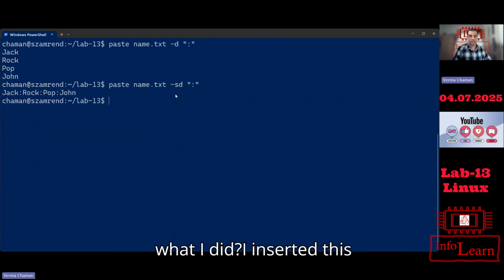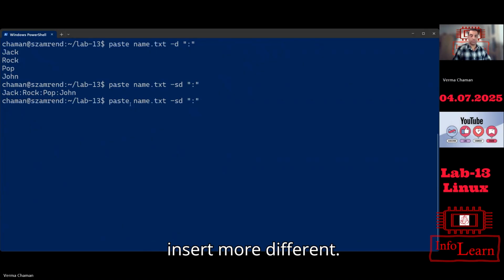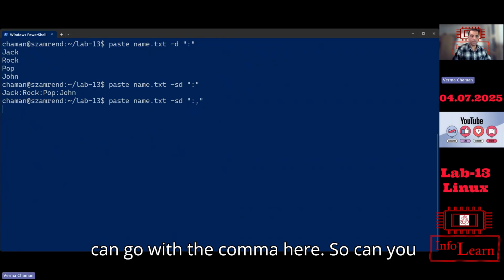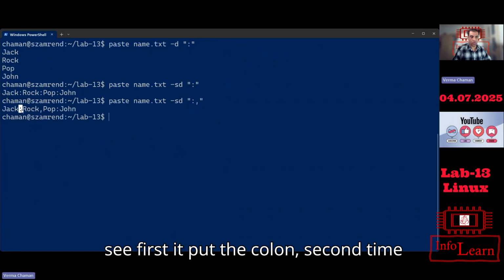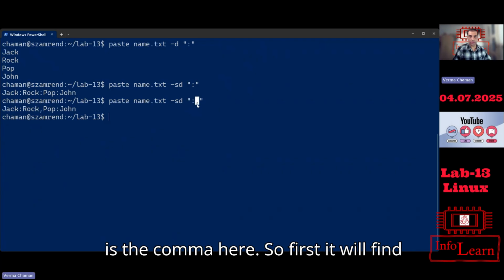I inserted this colon after the name. This is only one, but if I want to insert more different delimiters, how can we do that? Nothing, just example here, you can go with the comma here. So can you see, first it put the colon, second time it will put the comma. Can you see, this is the comma here.